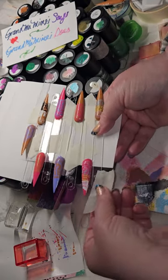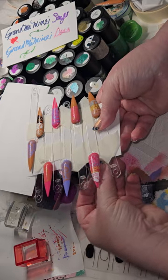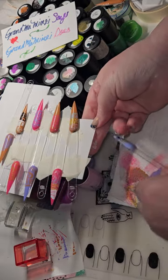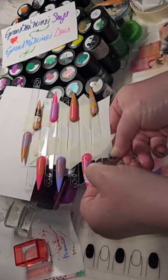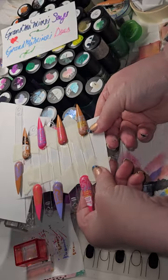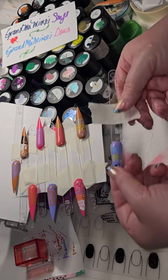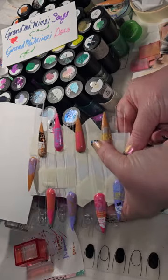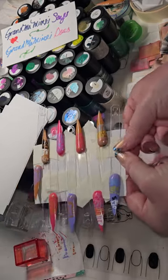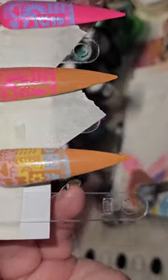Oh, hey, we did it. We're gonna get all of them on one card. Woohoo! Cooking with gas. Okay, so there we are. Now, you know, we'll do it this way so you can see.